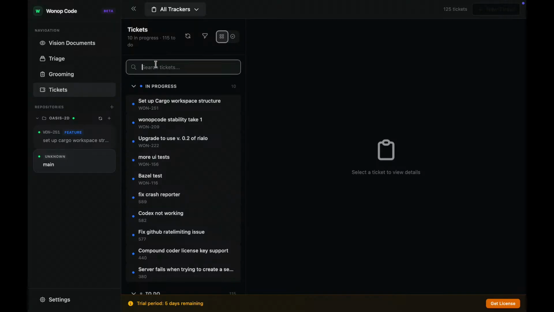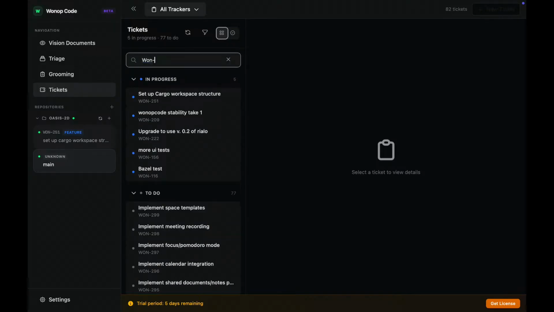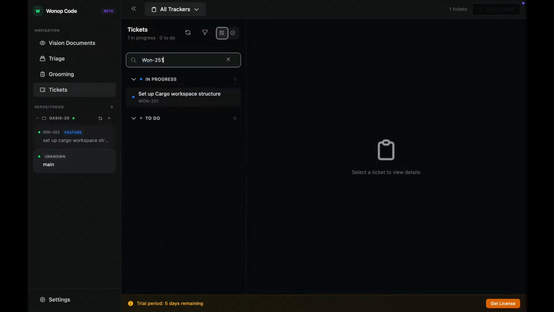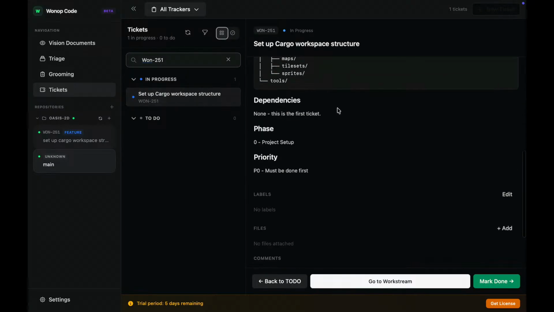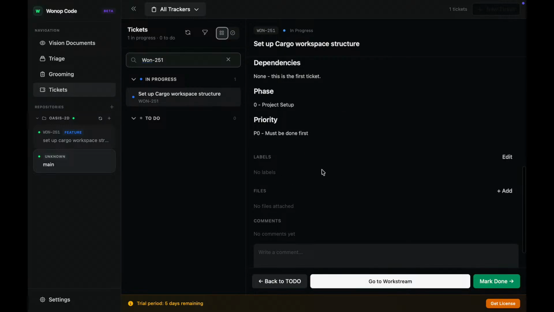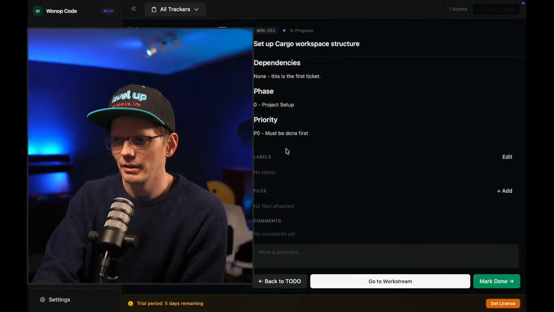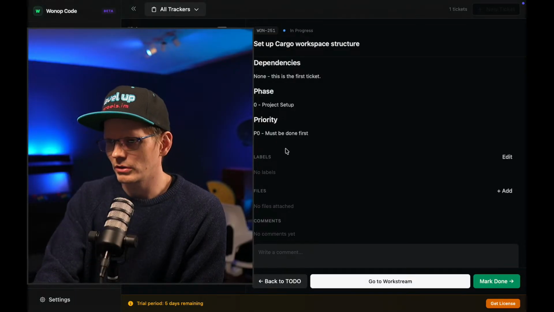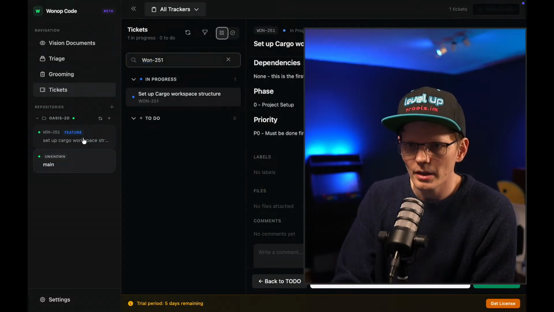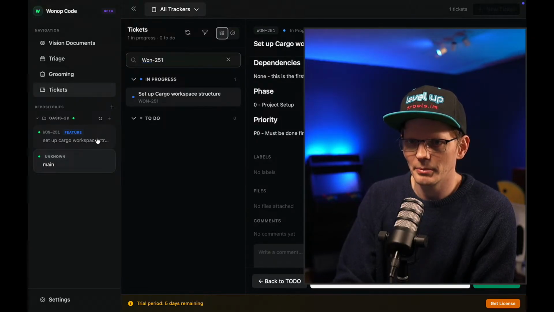Let's see. Take 1, 2, 1. That's definitely 1 from the thing. And just check. Yeah, so it failed at actually adding the labels. Okay, so there's a bug in my implementation here. The tool does not properly add the labels as it should. But this just means that we'll need to find the tickets manually and then implement them one by one.